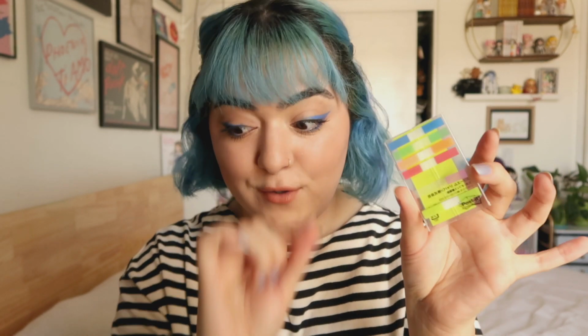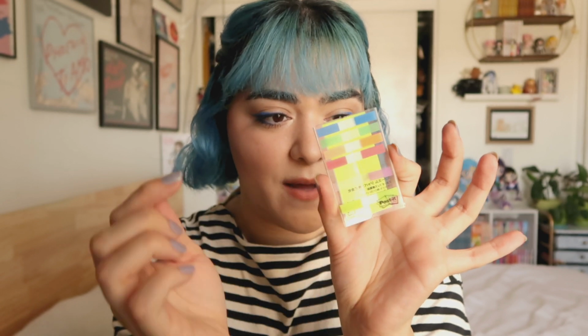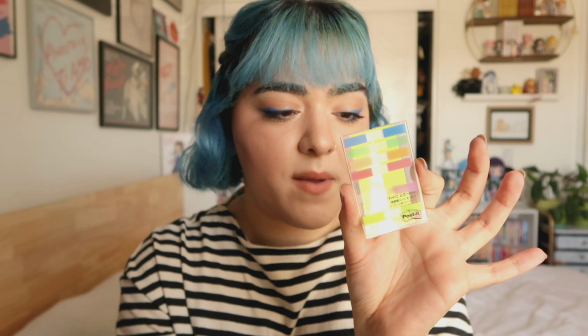So these small tabs I got from Amazon Japan. They're from Post-it. I love them because they're super thin. So for these, I had more colors, but I did finish a few of them. So I had a darker blue for sad moments, green for artwork, the orange ended up being for funny moments, the red was for spice. I had a pink tab for romance, purple for drama, light blue for turning points, light green for character information, and then a yellow tab for cute moments.